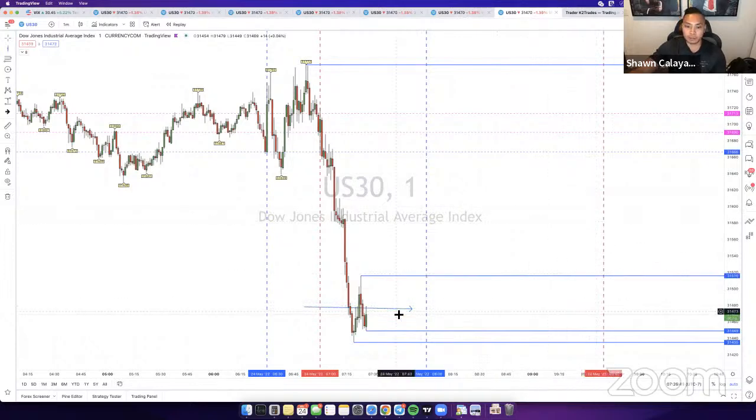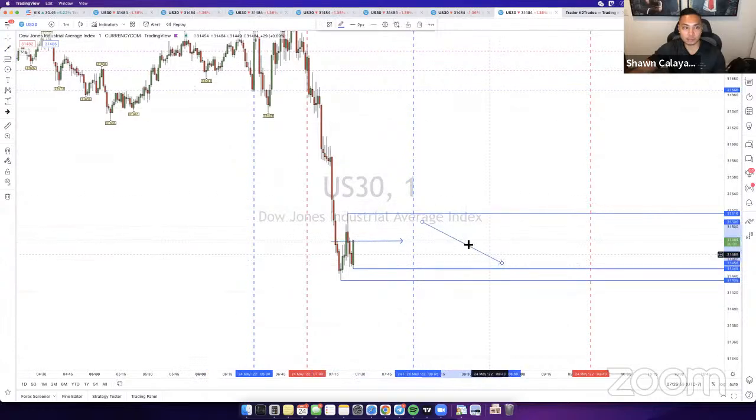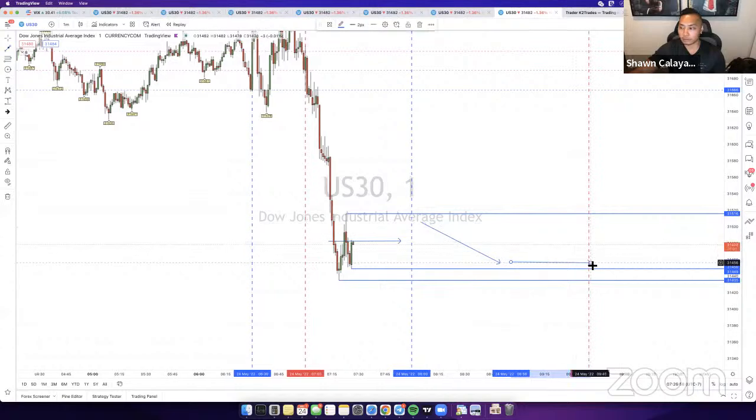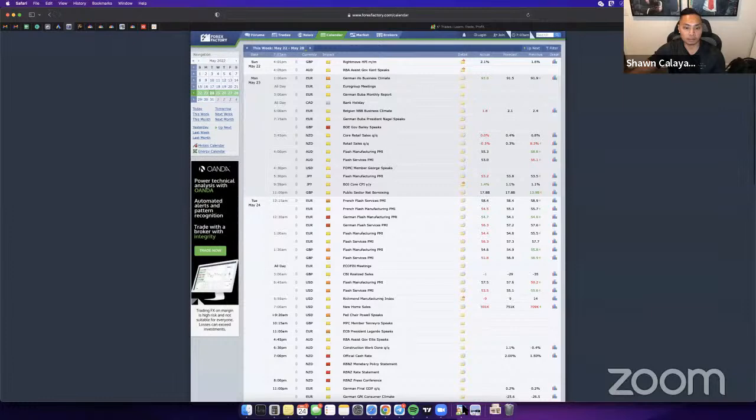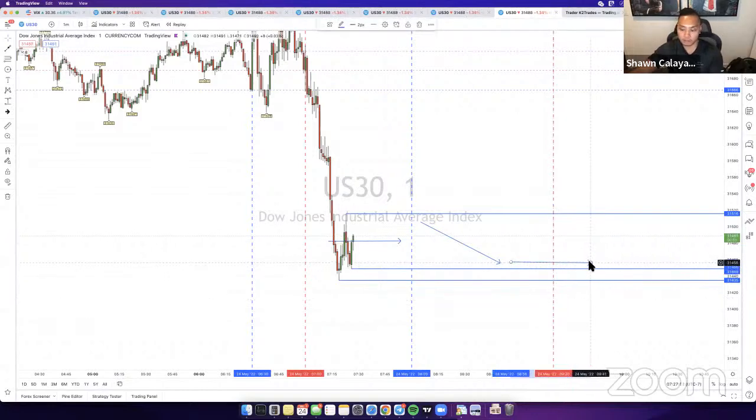So what might happen from here, in my perspective, is that this might consolidate for a while. Then it might drop even further, or it might even push up. So it might consolidate a bit, drop a little bit, consolidate. And then when Powell speaks later at like 9:40, it'll probably, oh, thanks, Todi. I got that. You're right, 9:20. It's actually sooner. Thanks, Todi, for correcting me on that. So yeah, probably some consolidation.